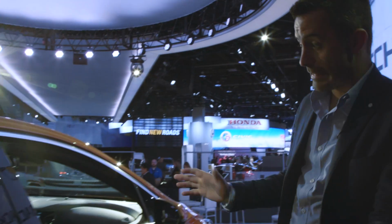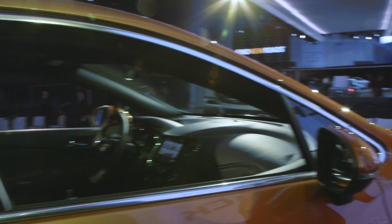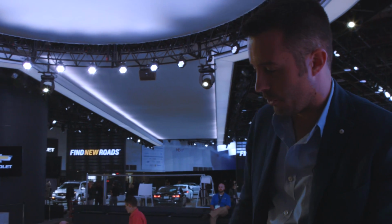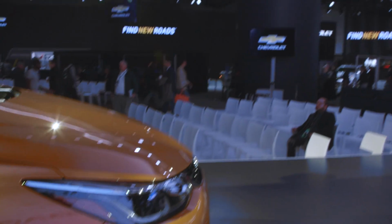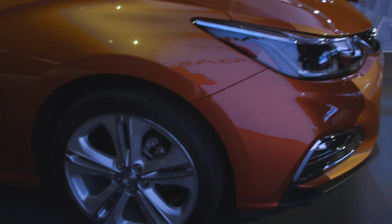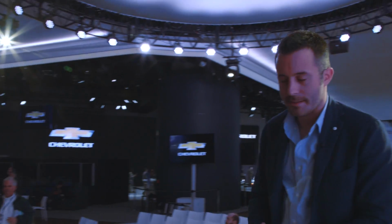Now, the design of it is nice. If you're like me, I kind of like the way hatchbacks look. They have a nice profile overall, and this does a nice way of incorporating a lot of traditional Chevy looks into a modern appearance, and it handles that pretty well. When you're looking at hatchbacks in this segment, like the Focus hatchback and the Mazda 3 hatchback, they all have nice designs going for them. So it's kind of an important thing in this type of car.